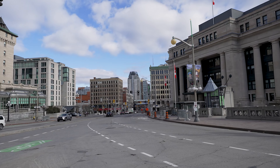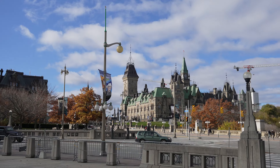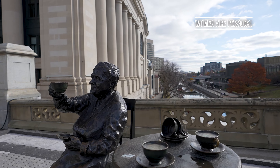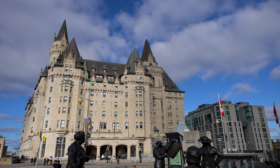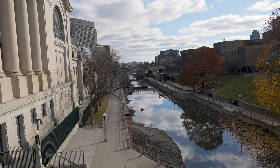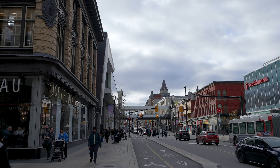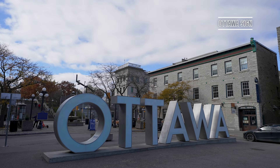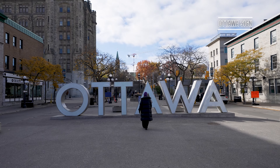The Women and Persons Monument is situated on the extremity of Parliament Hill and is a tribute to the Famous Five — a group of women who were instrumental in overturning a decision which ruled against women being appointed to the Senate. Like many towns and cities, Ottawa too has its own larger-than-life Ottawa sign where you can head for a photo opportunity.